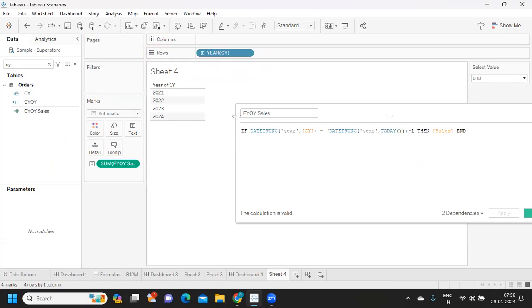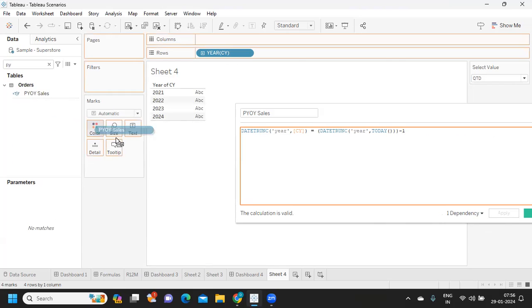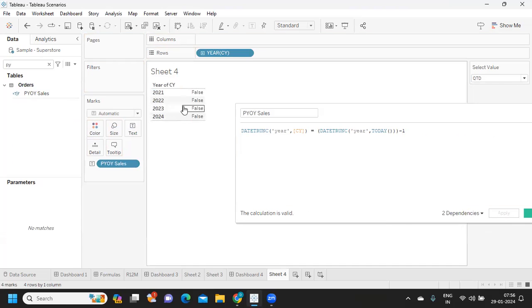You will understand. So we are doing it at year level. What are we getting here? If I try to remove this, we need to get the previous year from this, right? Click on apply. I'm removing this and taking this. Now see here, everything is becoming false. So that is why our calculation is not matching here.